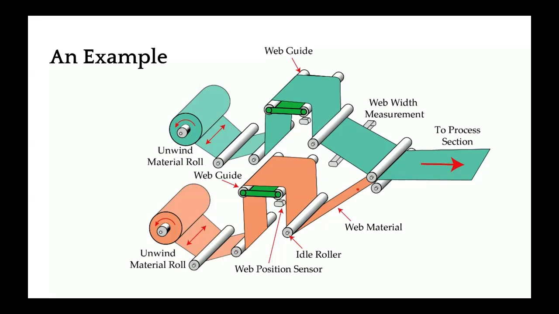The guides that are used within the machine are called intermediate guides, or they are intermediate to the machine. And the guides that are used at the entry and exit of the machines are called terminal guides. So we're going to look at all of these in detail, but that gives you an idea of why we need web guides and where we need web guides.